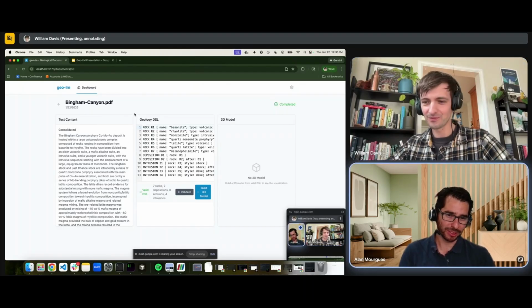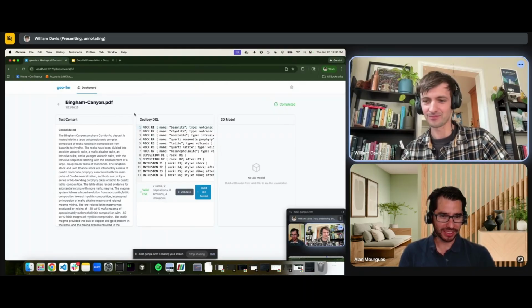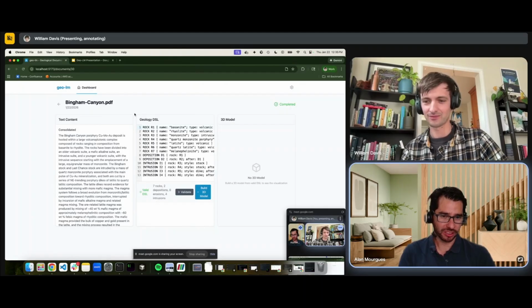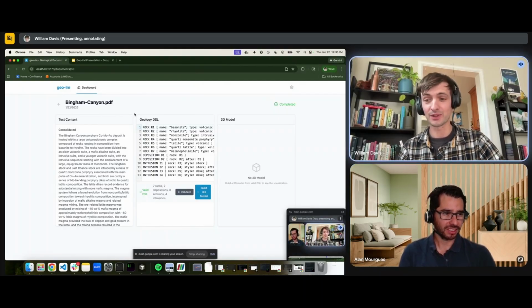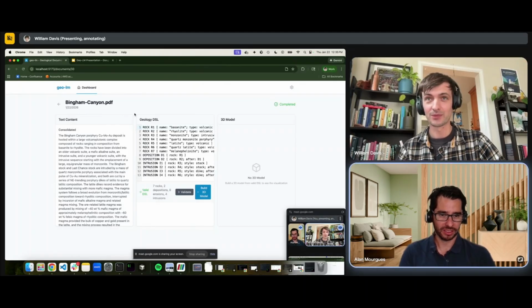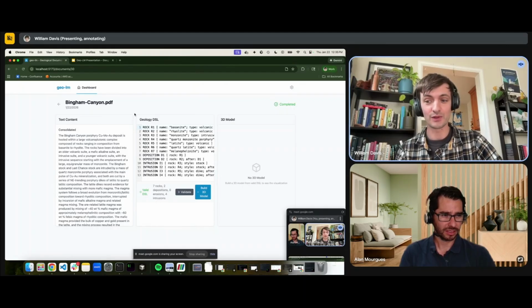Sorry, William, to interrupt, but you went with Llama obviously in the context of this competition at Meta. But you did mention the humongous context window that they allow. Have you tried alternative models? No, not yet. It's something that I'm really keen to explore. I think benchmarking is really important, and Llama 4 has been really great so far, but I've been particularly impressed with the models that Google's coming out with at the moment. So I'm very keen to try that out.